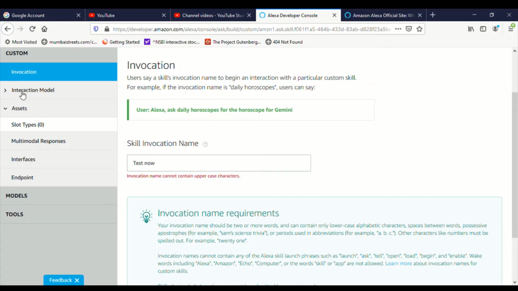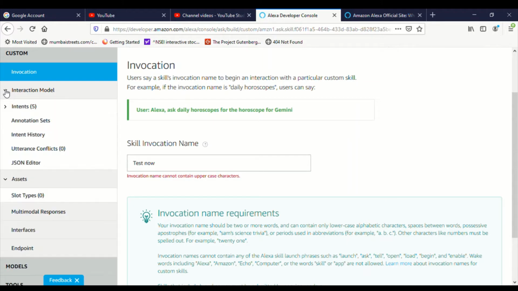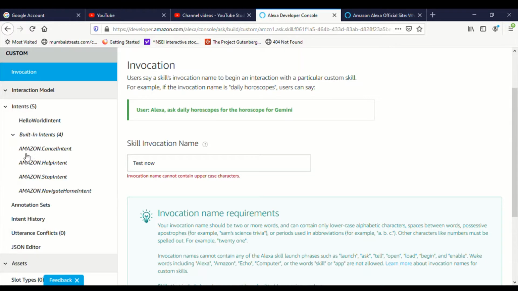What is required next is that after invocation, there would be certain intents. Within a skill, you can have multiple intents. By default, there are four intents that Amazon adds. What Alexa should do when you want to cancel the skill set after invocation, if you need help, and if you want to stop or navigate.